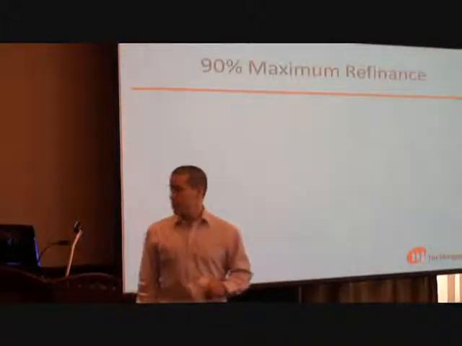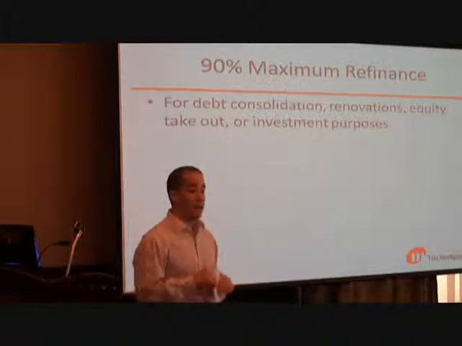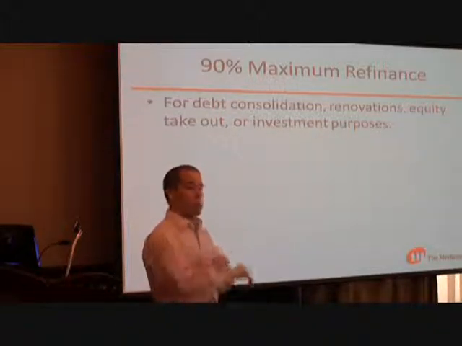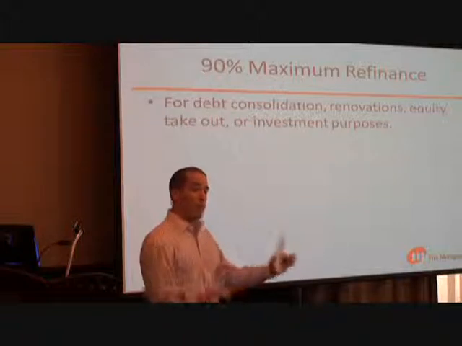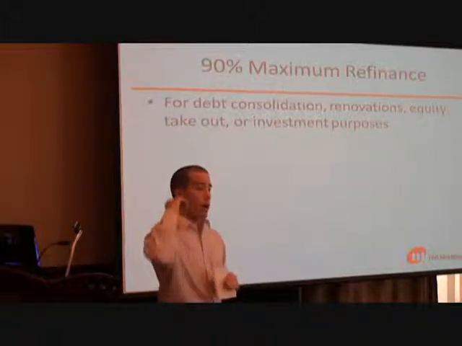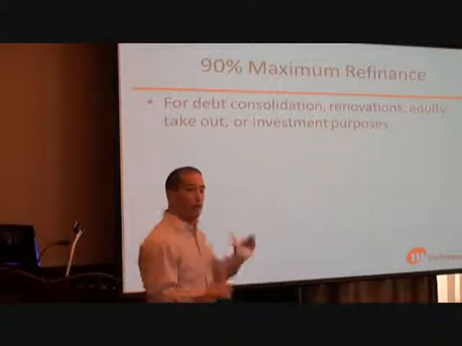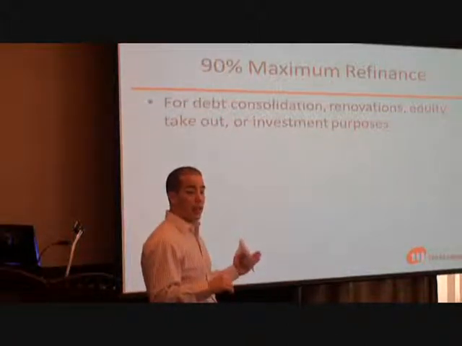So the first change, the maximum refinance amount. The limit now is 90%. So if someone has a house, they've had it for a while, maybe they've done rentals, and they want to take equity out, they can now only go to 90% of the property's value at the time that they want to do it. Before, it was 95% they could go up to.